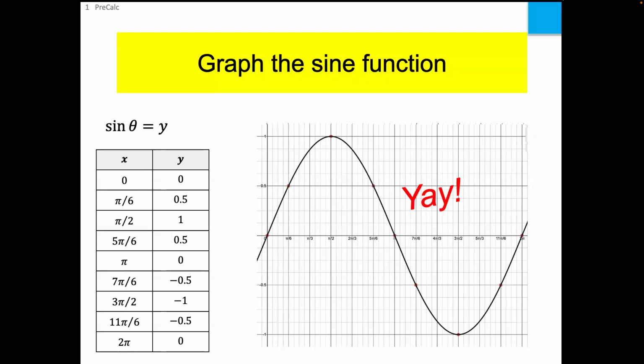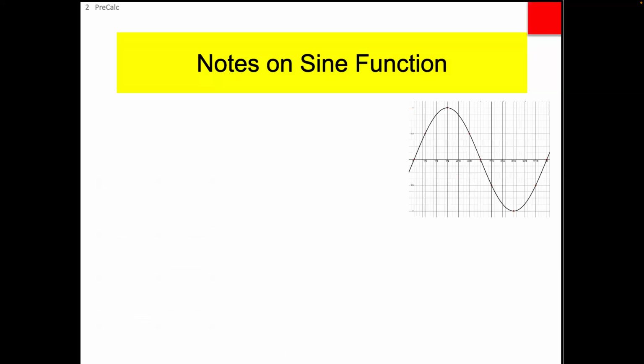Why did you pick those two? Because you need the highest point and the lowest. So she's saying pick mins and maxes and pick x-intercepts. So that would be 1, 2, 3, 4, 5. I like that idea. So guess what we're going to do? We're going to do that, right? Because we can kind of fill in between. It's going to be an approximation, but it's a pretty good approximation. All right. So in box number 2, we're going to write down some notes on the sine function.